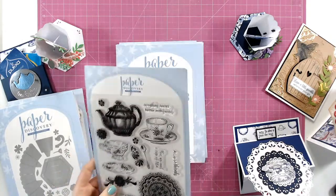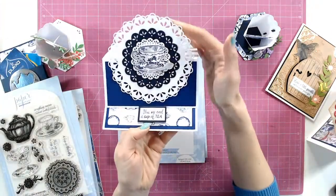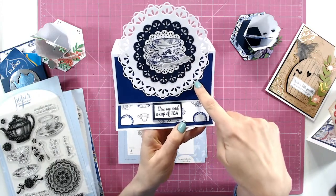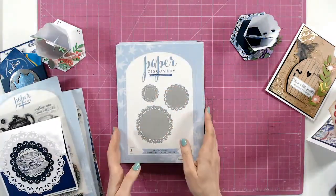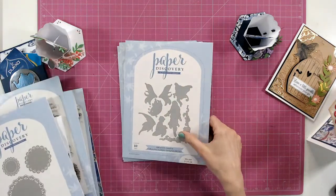They're sentiments that can be used across so many different occasions. And let's just show you a lovely card again. This one's an easel card with that stamped cup and saucer there, and the spoon. Those doily dies again, a sentiment, and in the background we've got those backing papers also. So there's the doilies. I don't need to go through those. They are on so many of the cards that you are seeing.